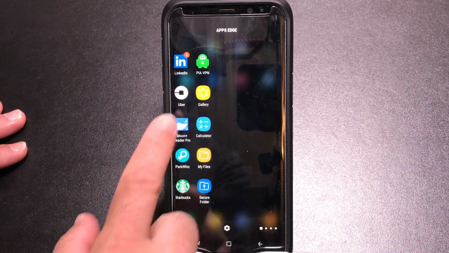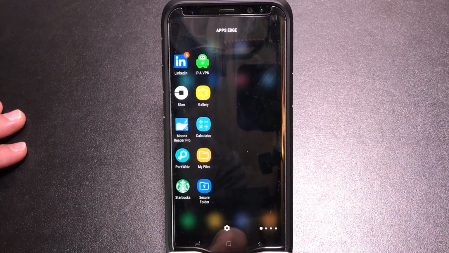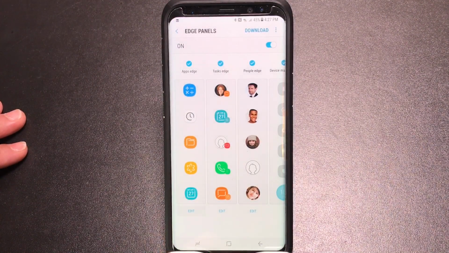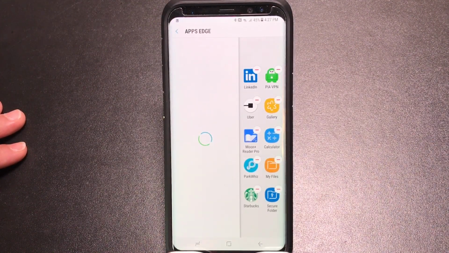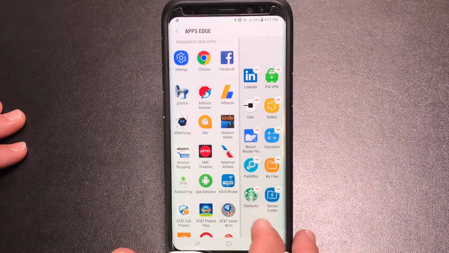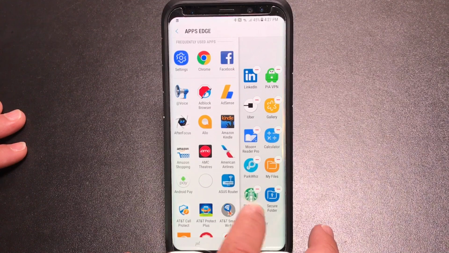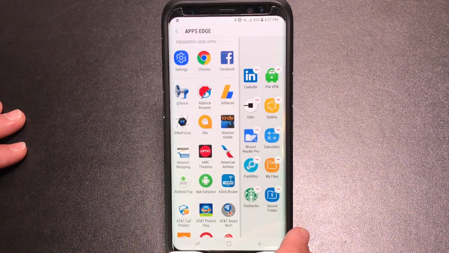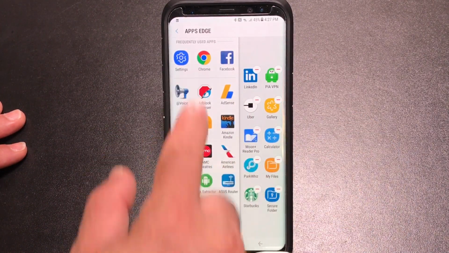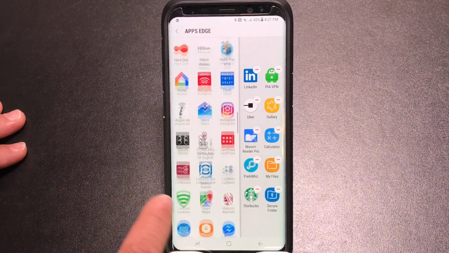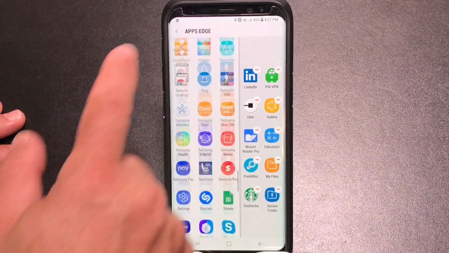Now, to add more programs or modify this, you go into your settings, you'll choose Edit, and then here what you'll see is the apps that I already have on the edge. I can remove them, or I can add them, or I can grab an app from here and then just drag it into this area. But I only have 6 that I can have here, so I'd have to remove one of these to add anything that appears in this list of programs. And pretty much it's every program that's available on your phone.